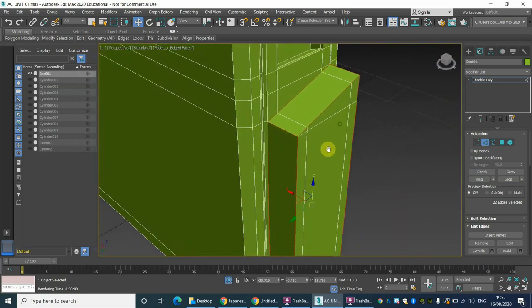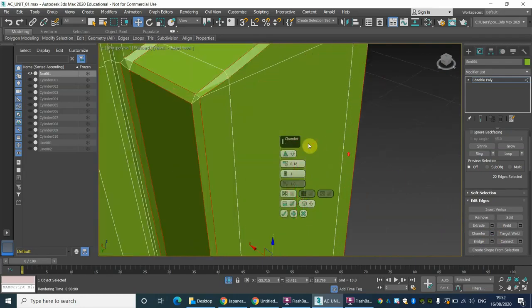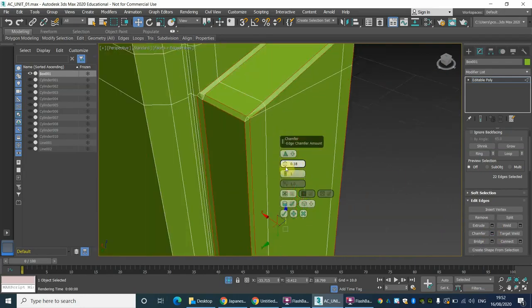So all I'm going to do now is to create that nice organic shape, is to chamfer like it is here. So let's have a little look. Let's get a bit closer up.